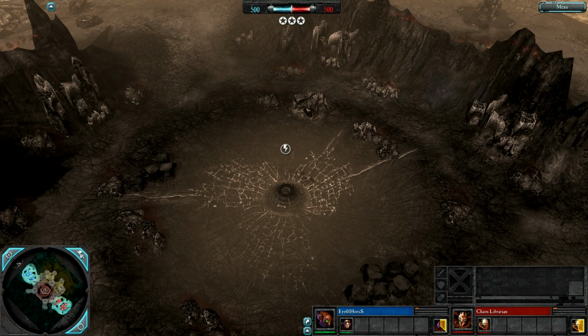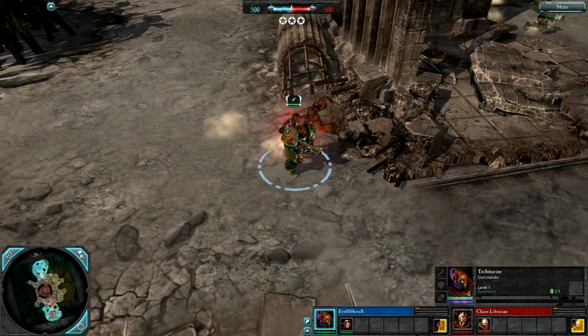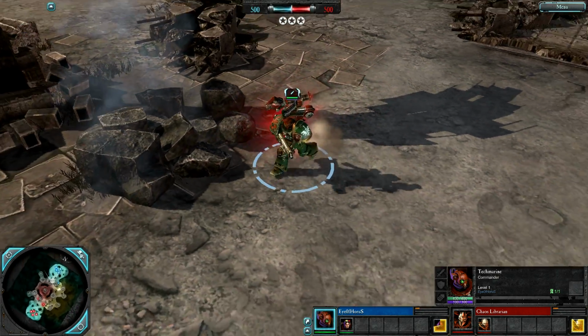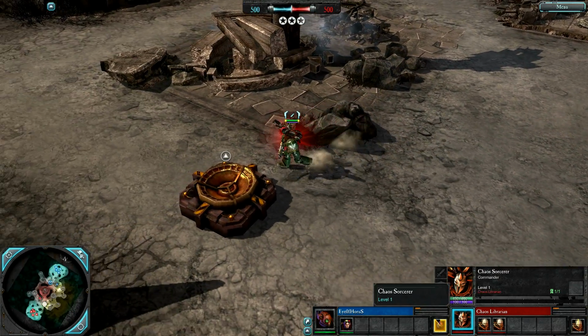1v1 Ashes of Typhon, blue side. Eye0fHorus plays a Techmarine, starts off range combat, can get a melee weapon, puts out some nice damage. Also nice utility, can build structures and repair. Looks like we have some Dark Angels.